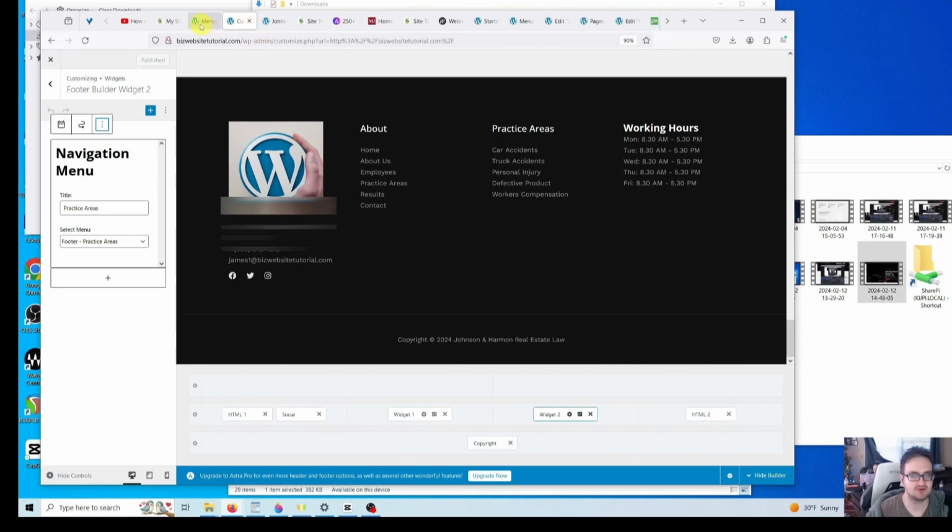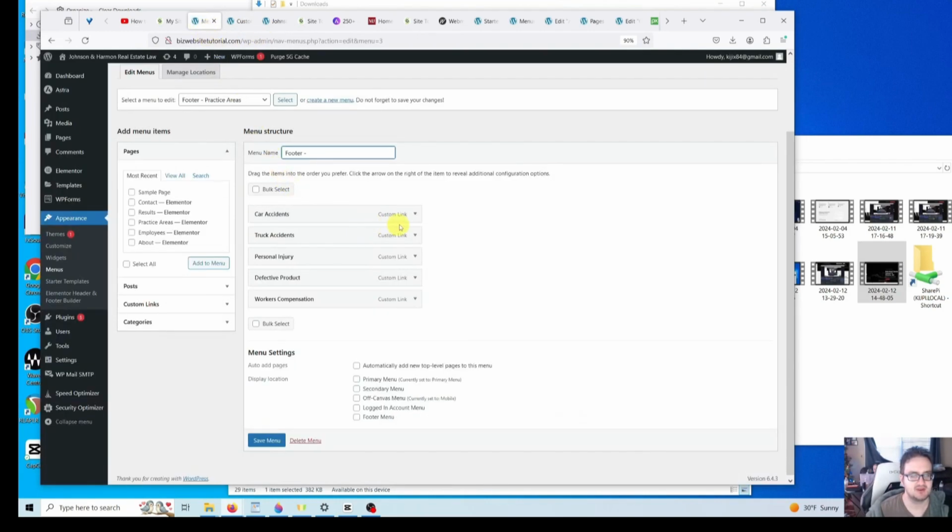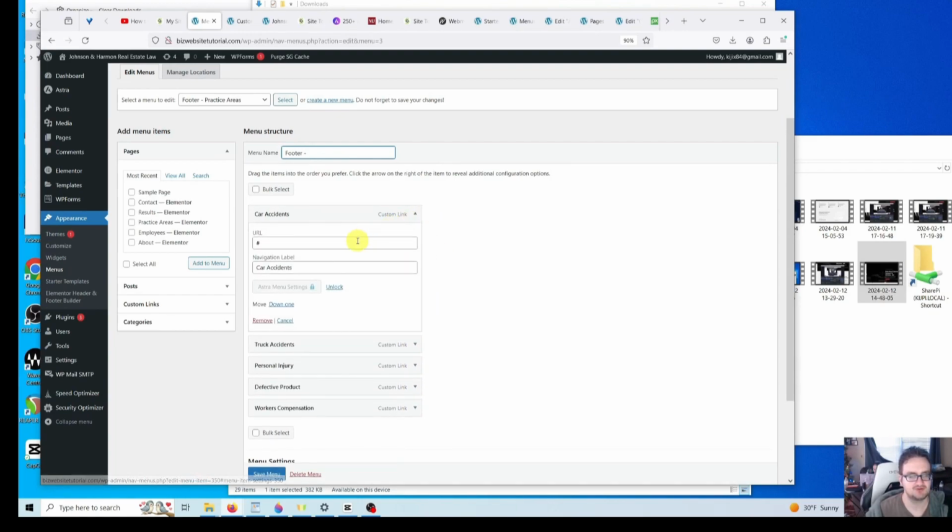You could go to your menus page, and link each one of these to the services page, for example. If you have a page that has all of your services on it, I would link it there. Where it says URL, you would want to put in the URL of the services page. So let's say you had a page called services, you would type front slash services, and for navigation label, let's say you do real estate.